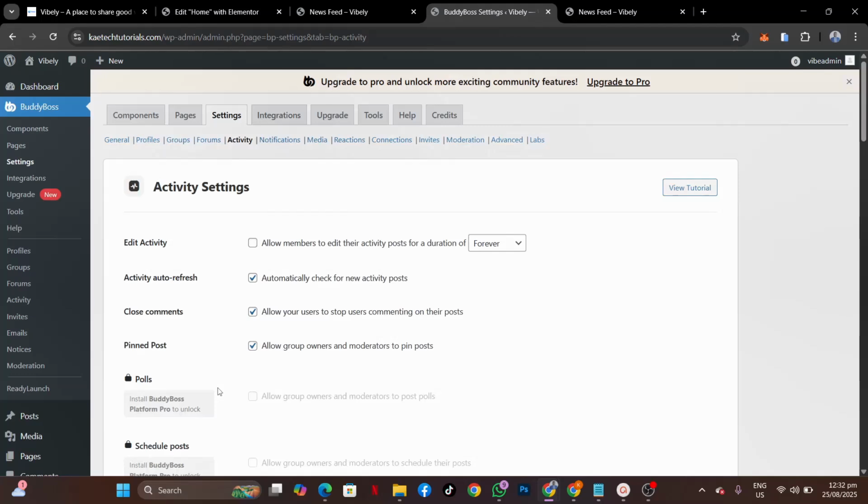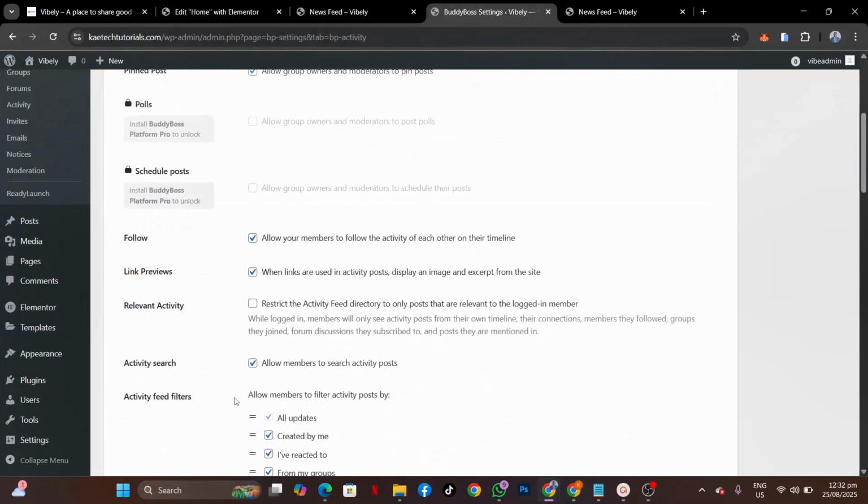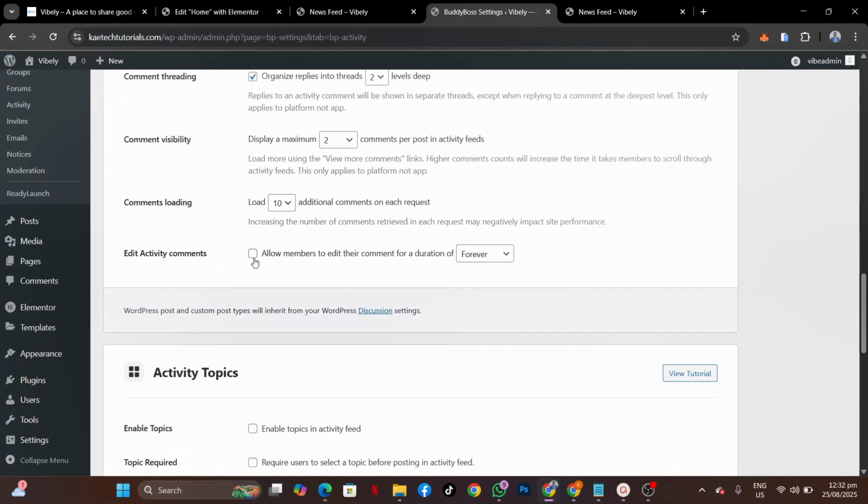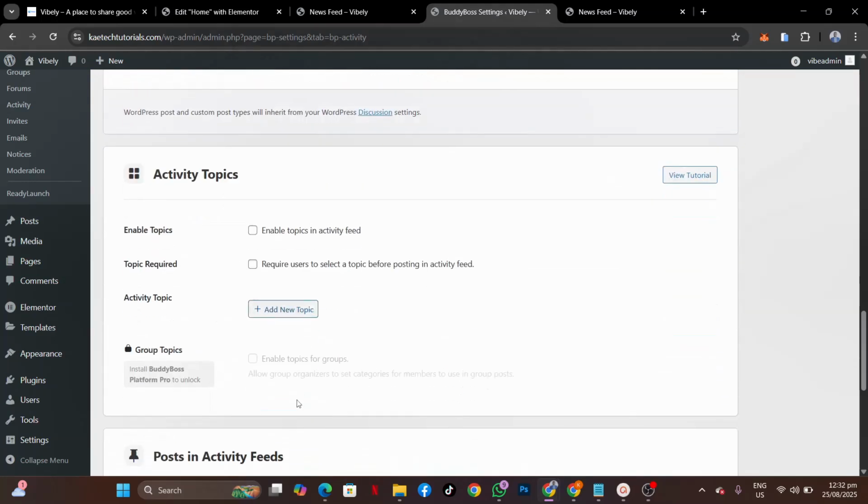You can also allow members to edit the activity, and I'm going to set the time to 1 hour. When I scroll down, you can also allow members to edit their comment, and I'll set that to 1 hour too.